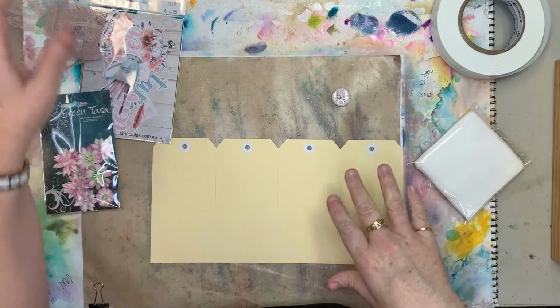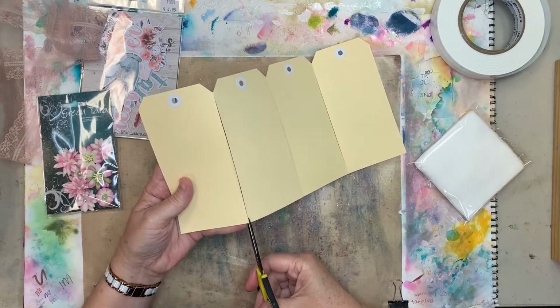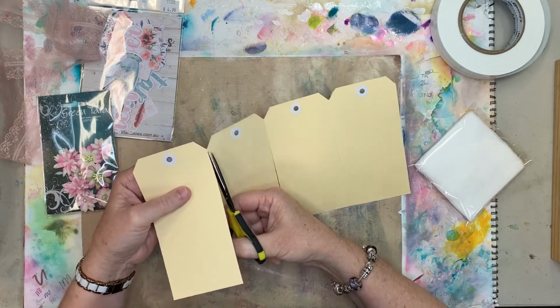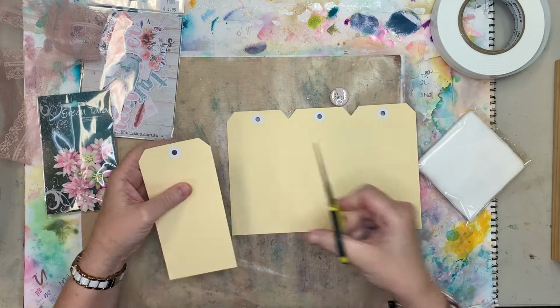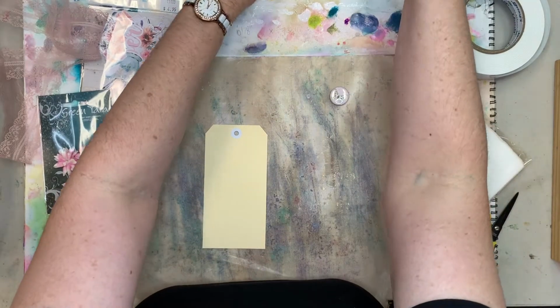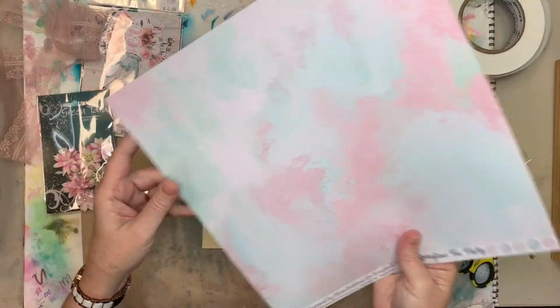Okay, so let's snip apart our tags. And I do snip them. You can just pull them apart, but I do snip them. And I like to use a tag as my base. So then I'm going to get a piece of paper number 3.